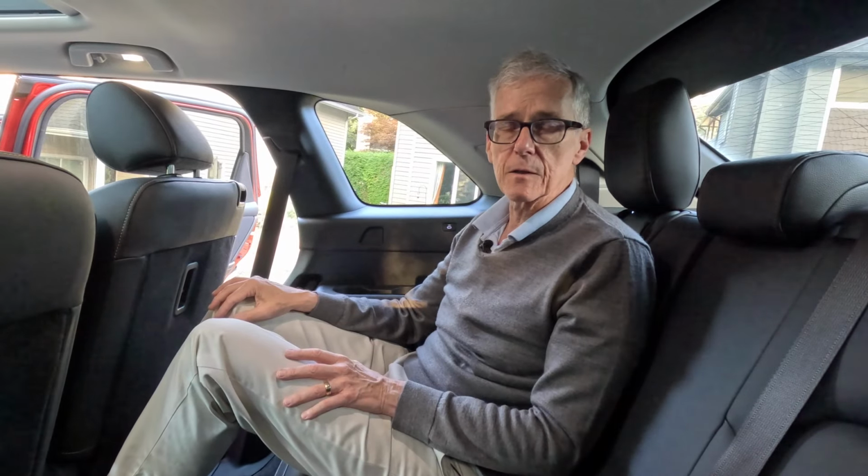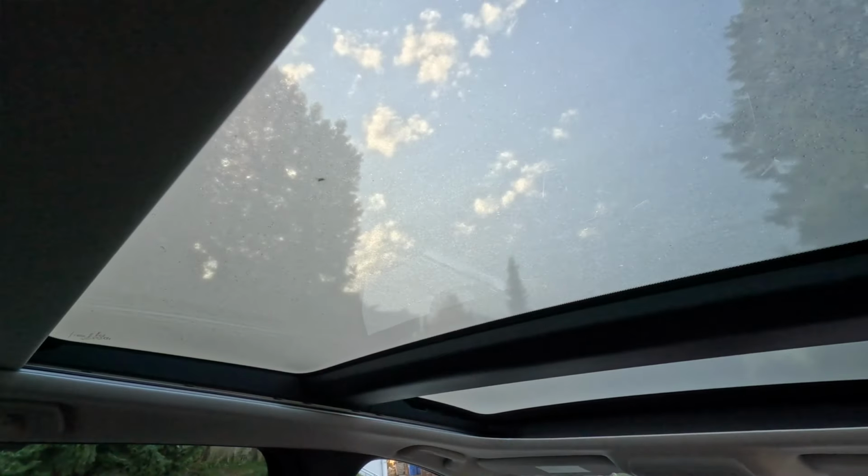Here in the third row we have a tiny bit more room, leg room that is, than the previous CX-9, and I'm talking about less than 1 inch. Nonetheless, I am able to fit. Wouldn't want to sit back here for a long ride. This is pretty low, so the knees are high and you don't catch a lot of the cushion underneath. For the kids though, we do have USBs on each side, USB Type-C by the way, and a couple of vents so that they don't roast. Of course, no access to the panoramic moonroof. That's for the guests in the second row.